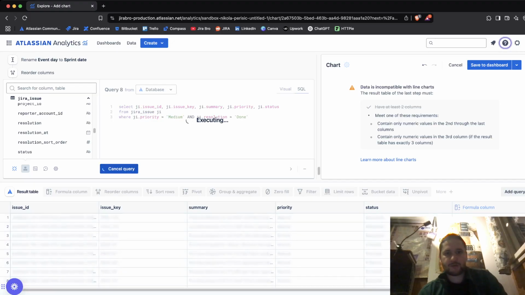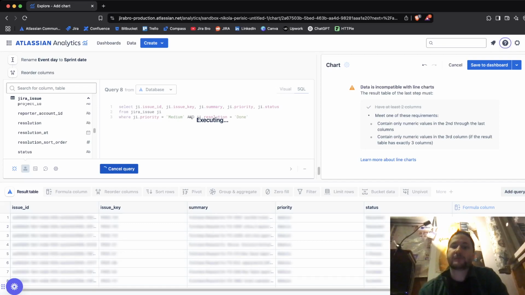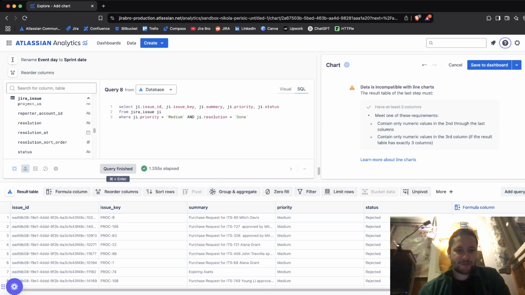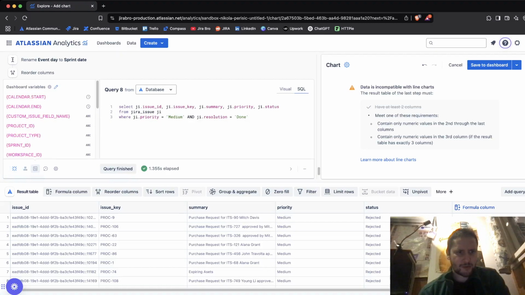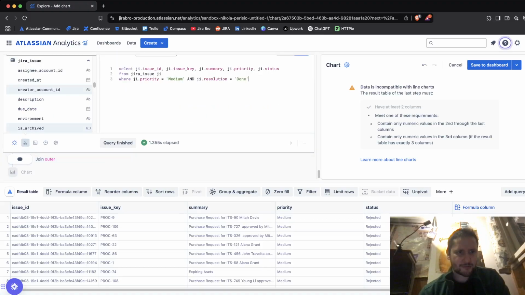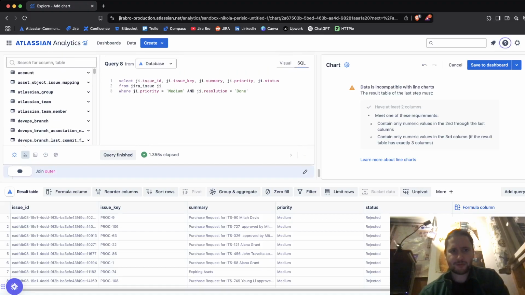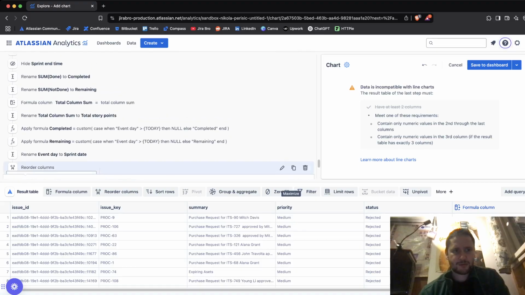Oh, it's executing the query, so it means I know something. All right, so now we're having, and now it's saying the status of a rejected. But what about the columns in here? Yeah, the columns also need to be there.